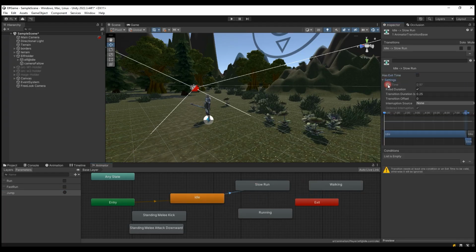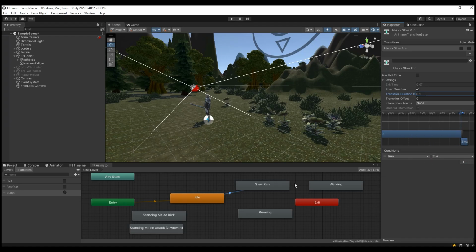And it doesn't have exit time. Here I say the transition would not be a lot because I want it to change the animation fast. But don't say completely zero, because from idle to slow run there would be nothing in between, and it sharply goes from idle animation to, for example, running, which would be very unrealistic. By giving some transition, the animation in between transitions from idle to slow run, and it is more natural.